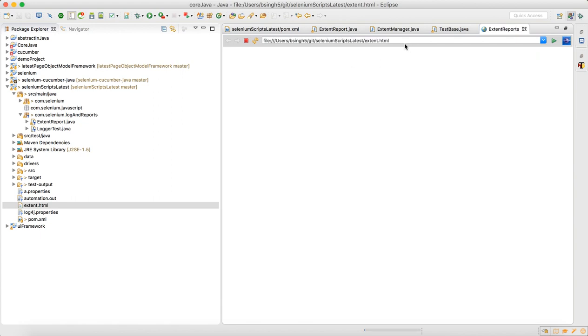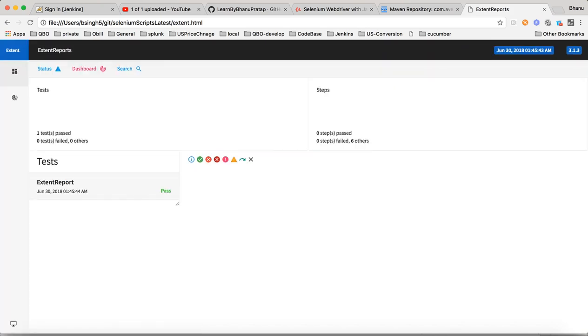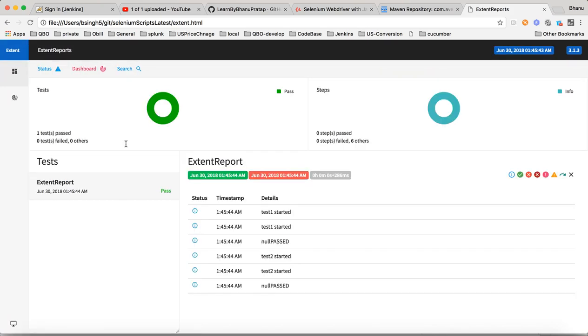So when we open with web browser, look at this. We had two tests, right? The class name was extend report. Inside that we have test one started, then test one started, then passed.